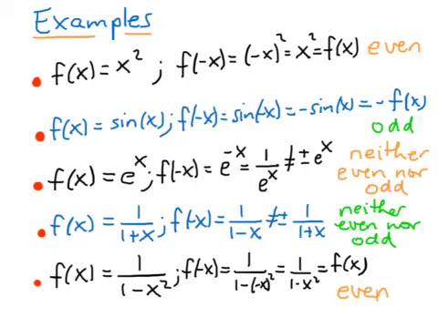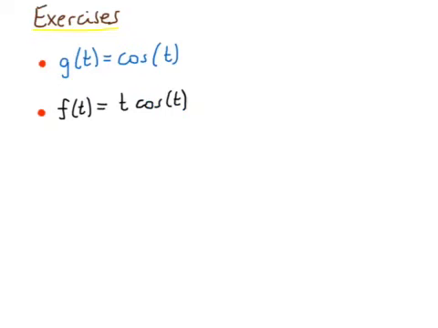So I hope we've seen how it's possible to check whether a function is even or odd. You just take the variable in the argument, replace it by minus itself, and see what happens to the function. And on the next slide I'm going to write out 2 more examples for you to work through. So we've got 2 exercises here for you to verify whether these functions are even, odd or neither. What I suggest you do is write them down, pause the video, see what you get, and then play the video again and we'll see.